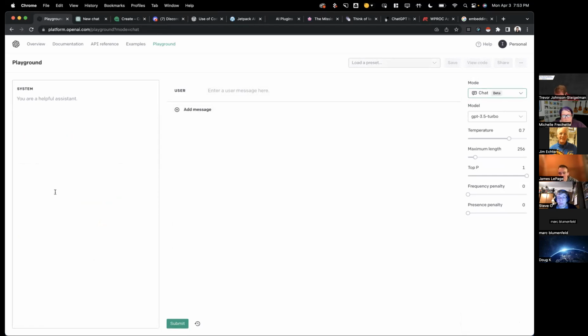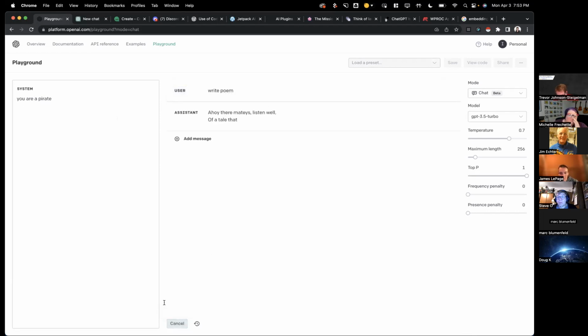ChatGPT has a system prompt where it says, you're a helpful assistant. You can't talk about current events. You can't talk about any controversial issues. You can't do X, Y, Z. And then when you enter your prompt, you're entering it here. And from all of this system information, which is basically telling it what to do, and from this prompt, it's outputting information. So if I said, you are a pirate, and I say, write a poem, it will probably write me a poem in pirate speak.